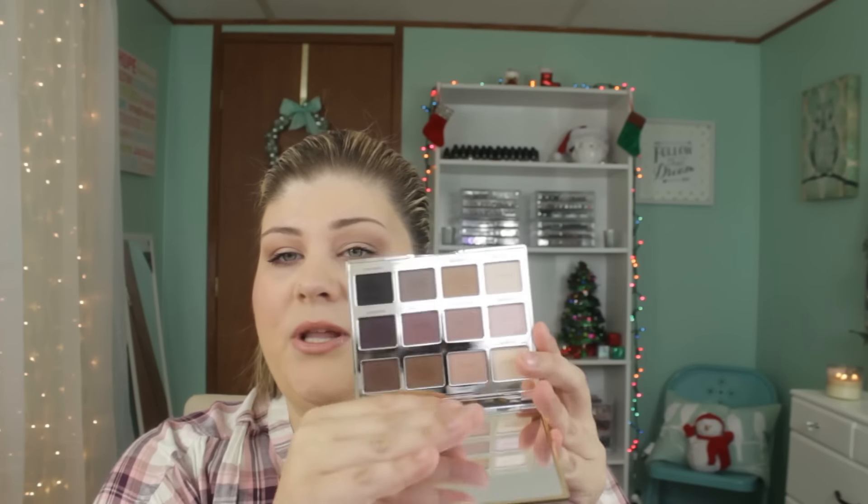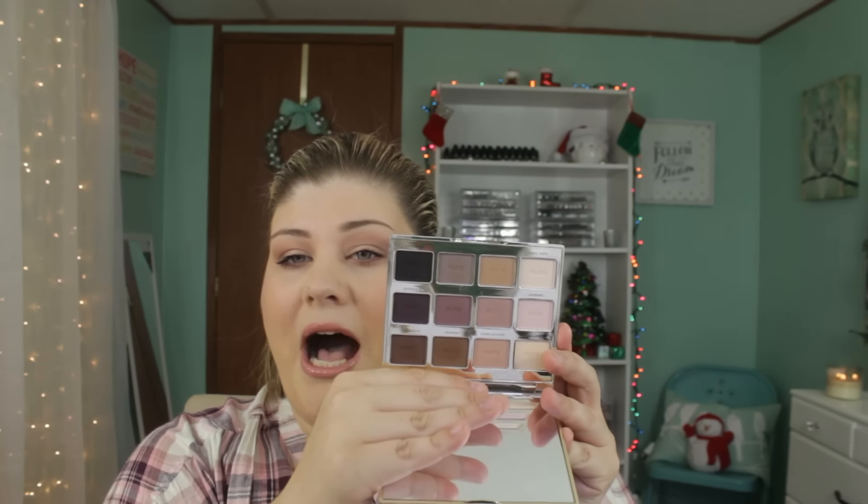So I'm going to show you the first Tarte Tartlet palette, which looks like this. This is the first one that came out. This one is definitely more on the plummy purple side. So this is what this one looks like. I haven't got much use out of this — I think it's just because I have so much in my collection. But if you are into the plum neutrals, this is definitely going to be for you because there is a lot of plums, purpley tones, and of course your classic brown. So this is the first one.